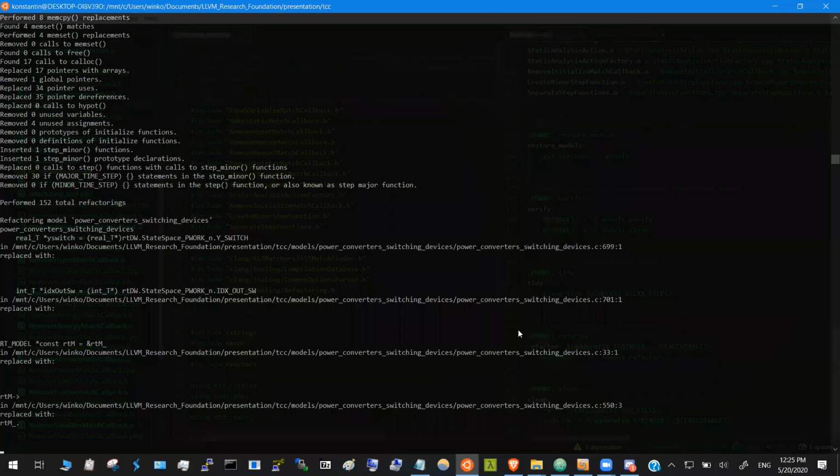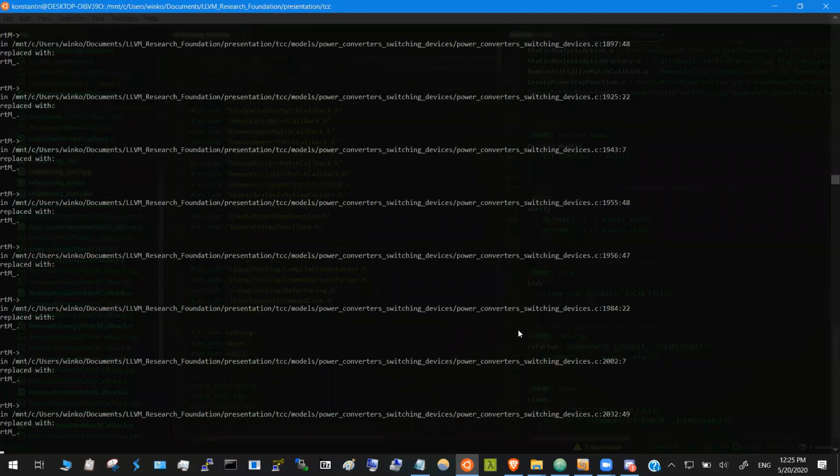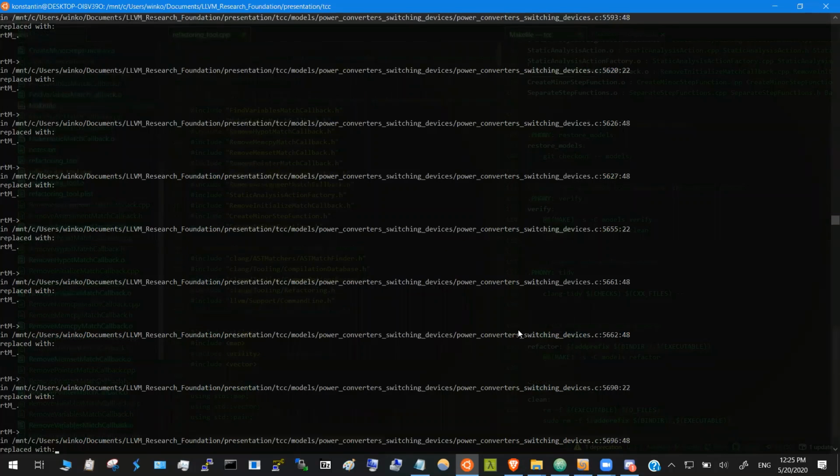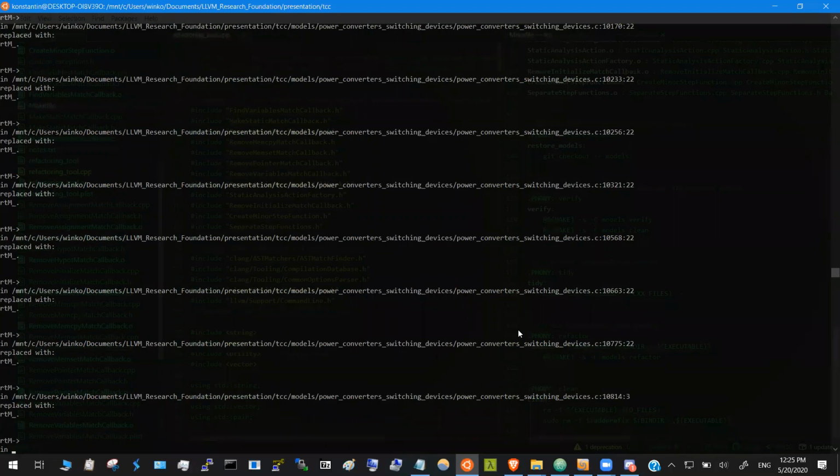It finds the problematic source code in the actual input source code. Then it highlights, it actually copies and pastes the actual string from the source code onto the terminal.